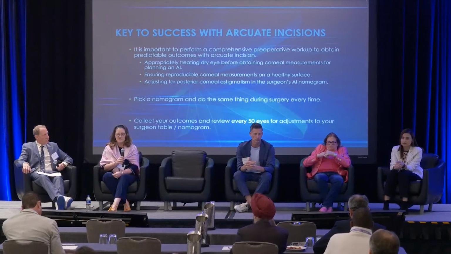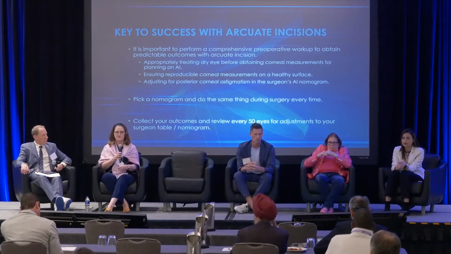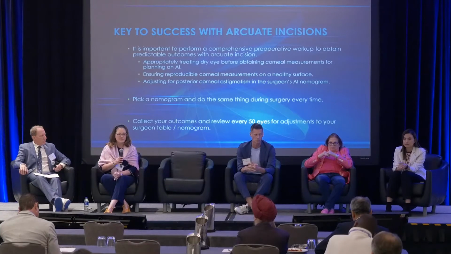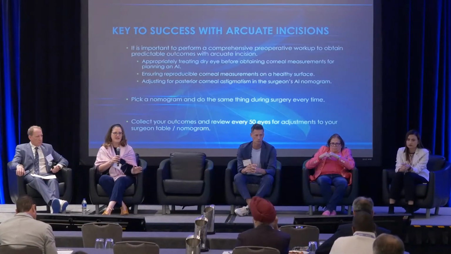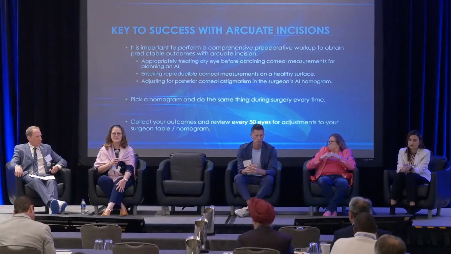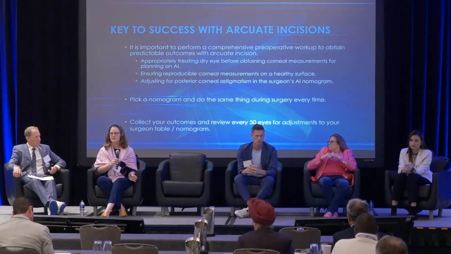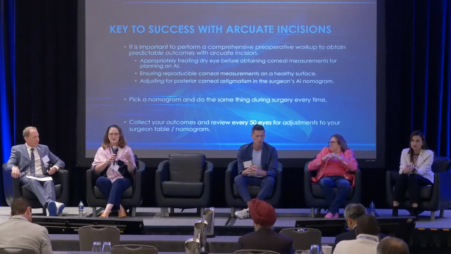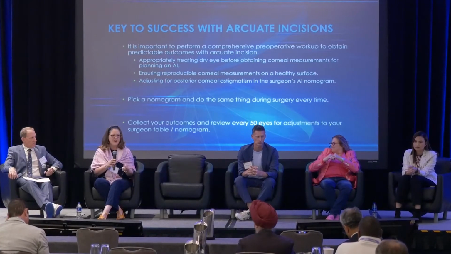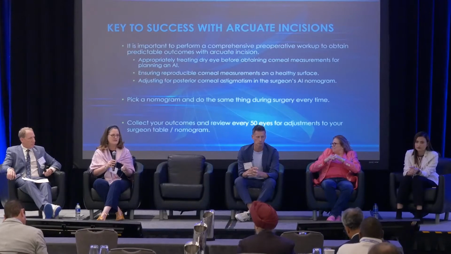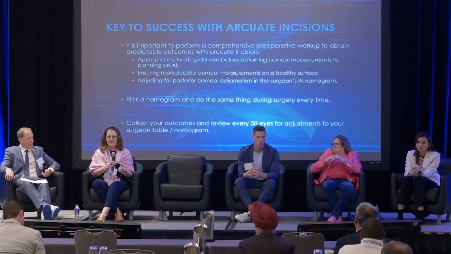So in conclusion, we're going to have different presentations from our panelists here talking about astigmatism correction, specifically with Arcuate incisions, which is kind of what I've been known for a bit. I have 3 pertinent pearls. The first one I didn't even mention yet, and my entire talk is that everything has to be perfect before you go in, right? We have to have perfect corneal topography measurements. We have to be completely confident that we're treating a beautiful ocular surface and that our measurements are accurate.